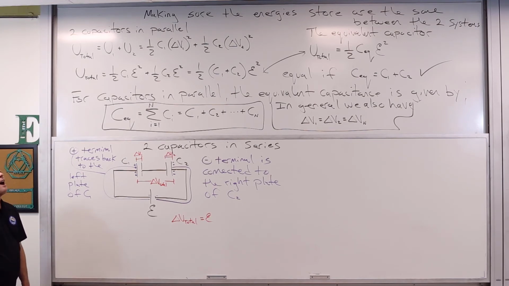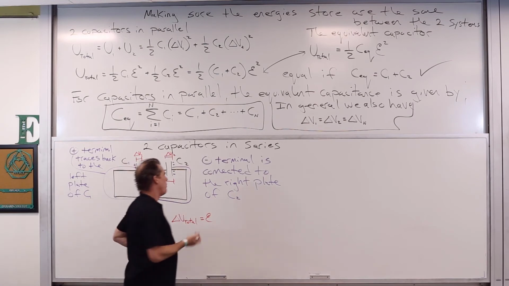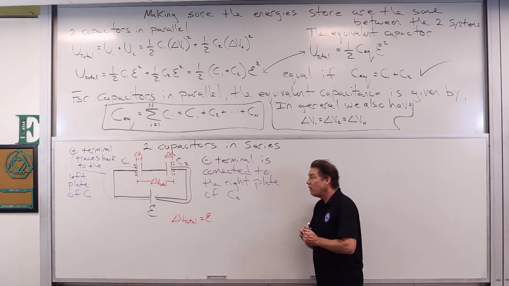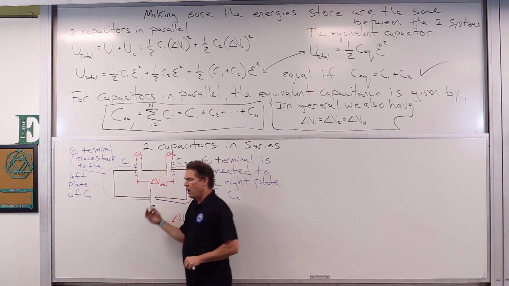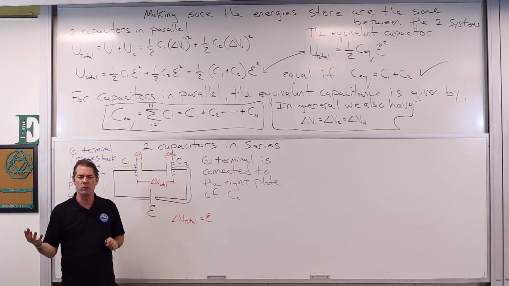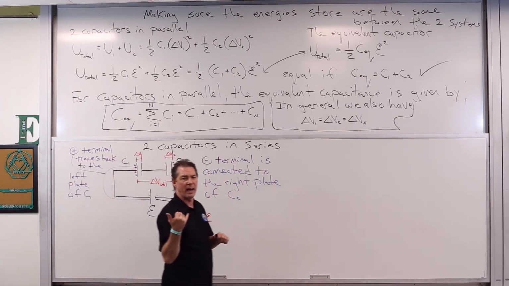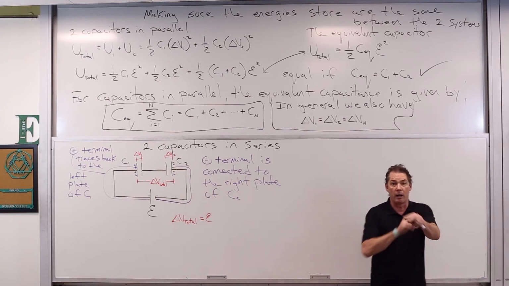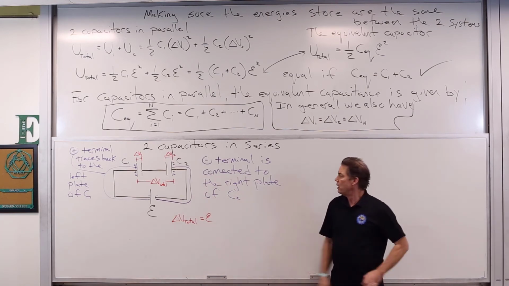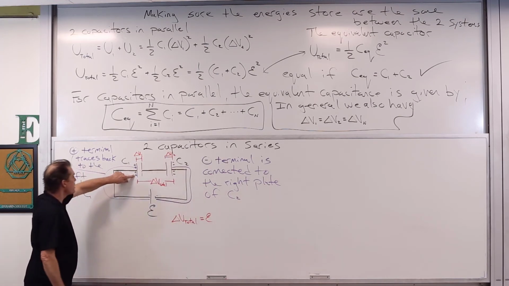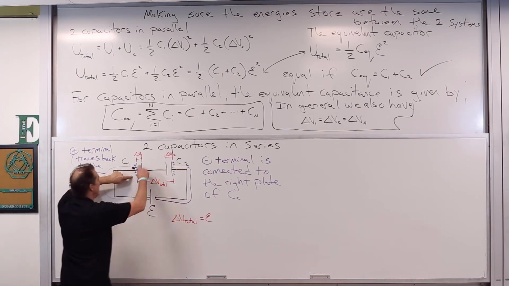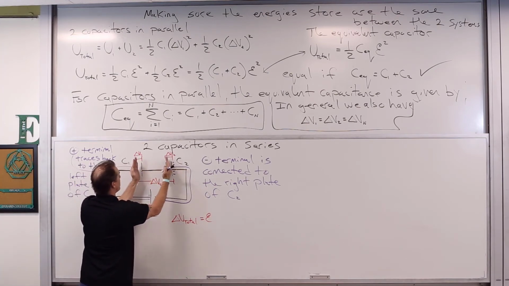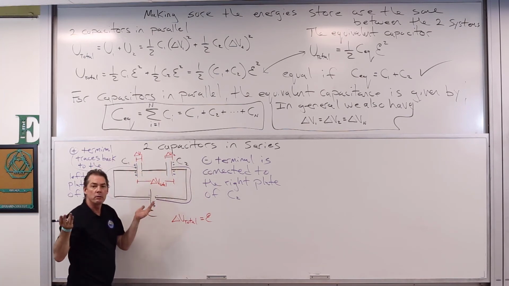And the answer is yes, something happens, but how if it's not connected to anything? Well, it's still conductive material in between here. What happens when we take a charge and bring it near a conductive material? Well, you get some polarization effect, right? Some redistribution of the electrons that can reassemble themselves. So we've got this positively charged plate. Positive charge attracts negative charge. And this interior plate is completely electrically neutral. Same number of protons and electrons. But electrons can swim around. Some of them, conduction electrons.